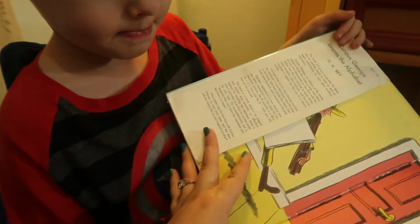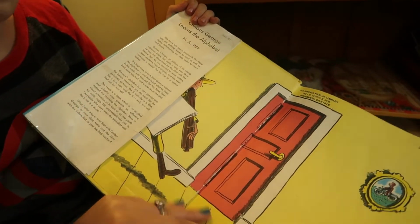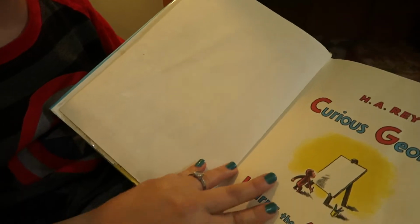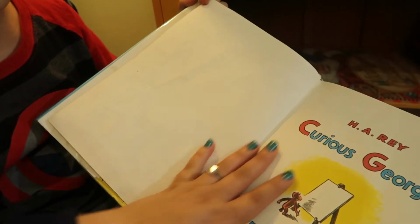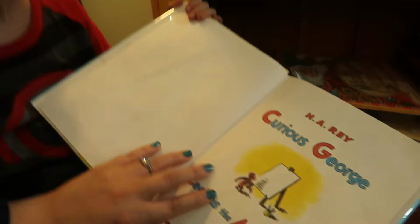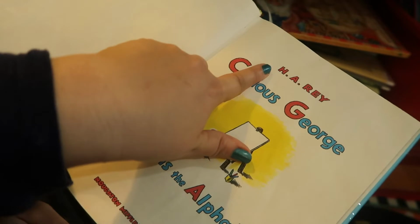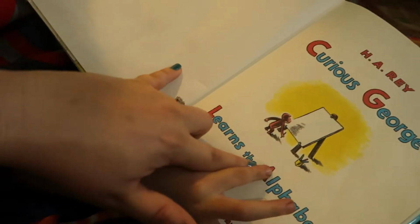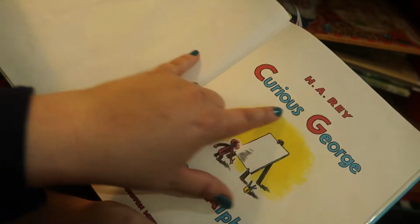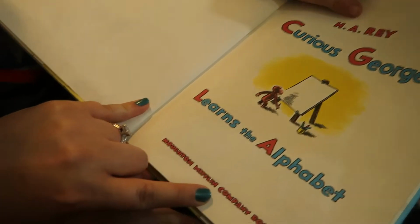So now, students, what I'm gonna have you do is open the book up and talk about not every picture, but maybe just a few of them, and explain to them what this page is. This is called the title page, Jacob. And the title page comes after the cover, and it says the name of the book again, and the author and the illustrator. And it says the publisher. The publisher is the company that made the book.